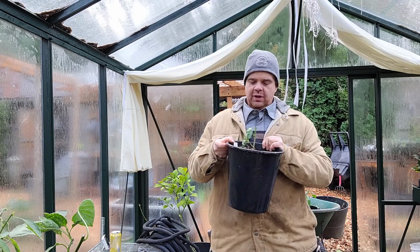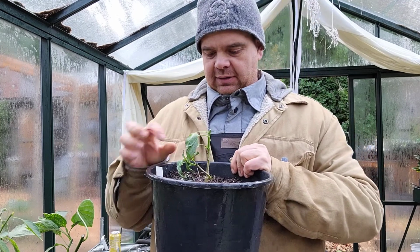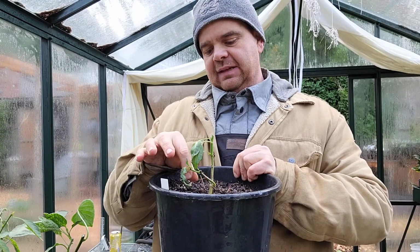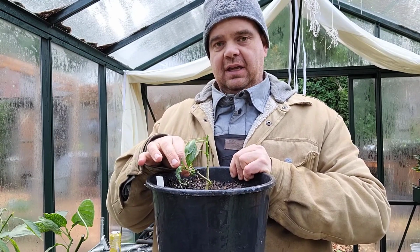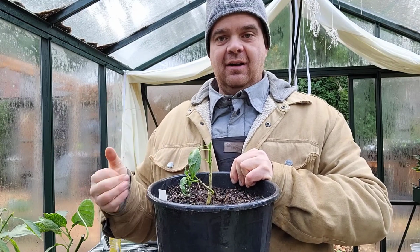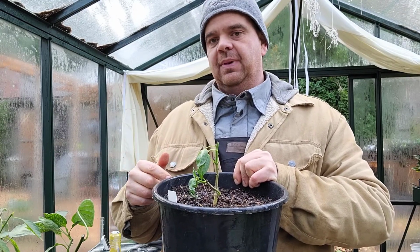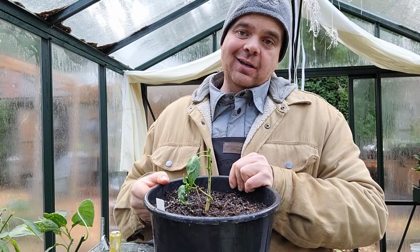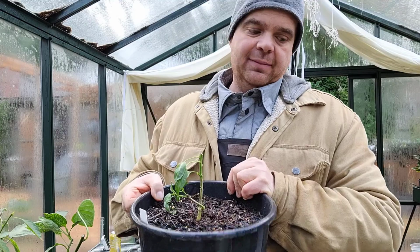I'm going to put this one in the questionable pile. It's kind of small, and after I've cut them down they're all small, but it's particularly small. Its leaves were a little bit curled up, not looking as great. So I'm going to put a bunch in a questionable pile because I've got so many in here. I'll save these till the end, and depending on how much room I have in the basement nursery, if there's not enough room, it doesn't make the cut. It just goes out into the compost heap.